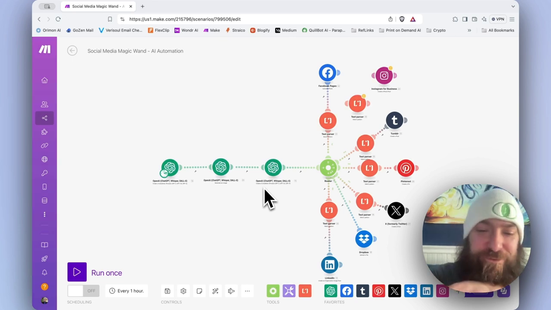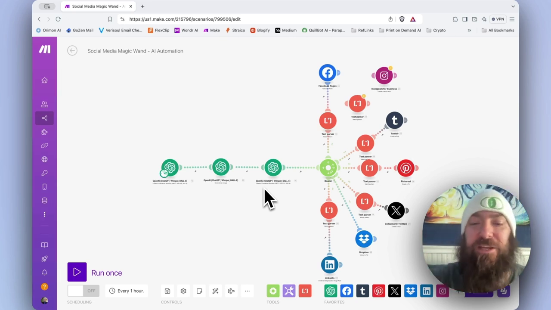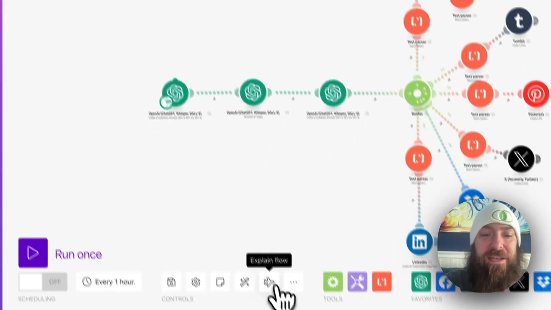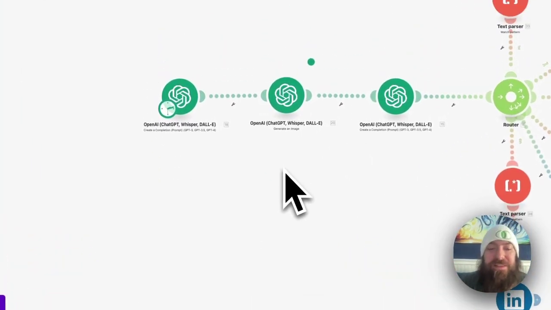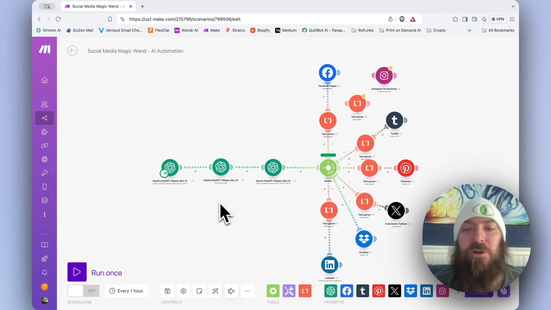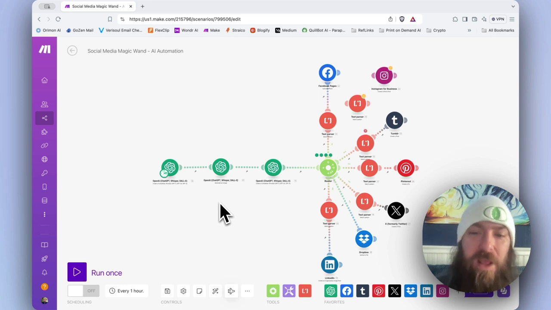Instead of having to sit through this thing and wait for the entire thing to go through, I can click this Explain Flow, and this is going to show me the data flow. Each module, where it goes, the next module, and you can watch your data and see the direction that it's going to flow. Sometimes if you're having an issue watching this play out, you can see something and be like, oh, I don't want it to do that at all. I actually wanted it to go here first. You've identified your problem, and now you can reconfigure your scenario.